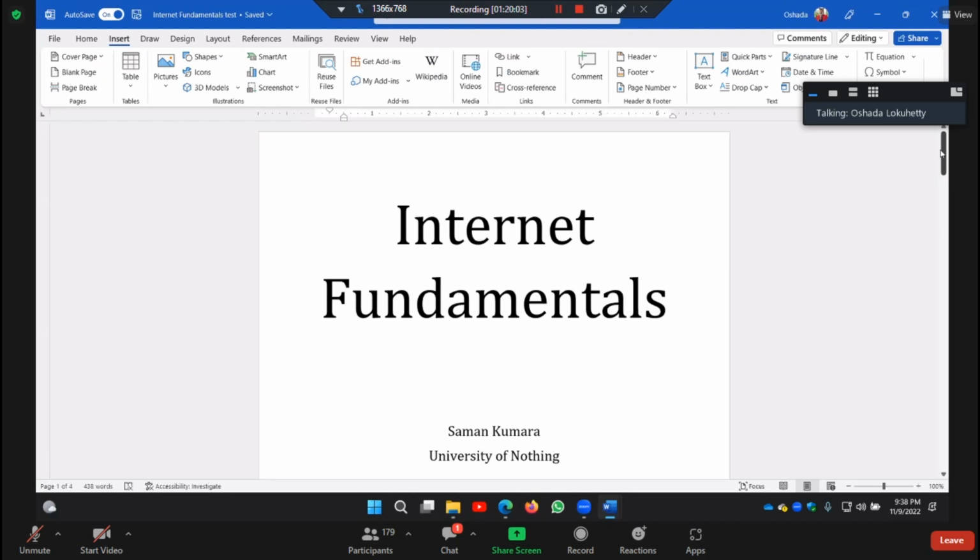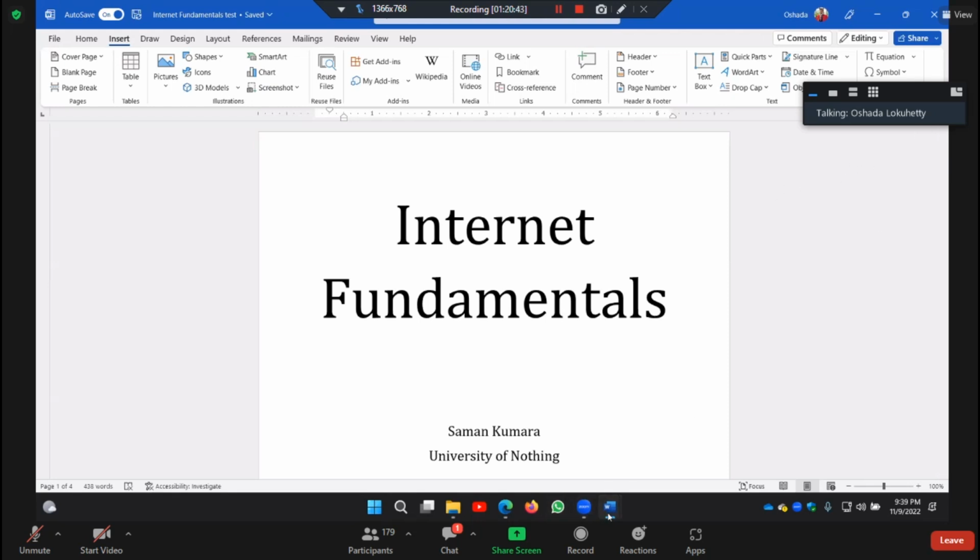Now, when you are doing assignments in the university as well, you will be required to add your registration numbers or the names on the top of your assignment, on every page of your assignment, right? So what we do is we add them as a header or a footer on our document. So when we use that option, the text that we use in the header will be applied in every header of the page, right? Or the text that we apply on the footer will apply on every page of the document, right? So I'll show you how to add that, right?